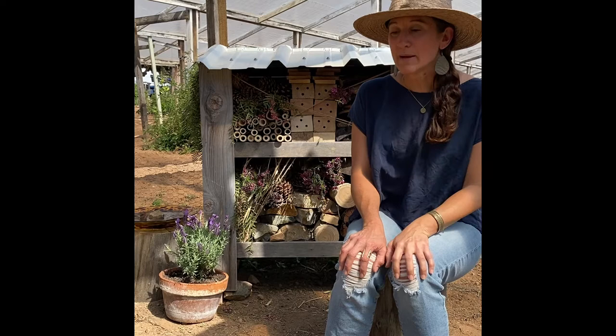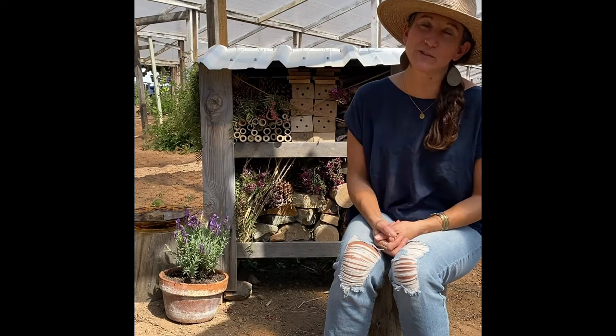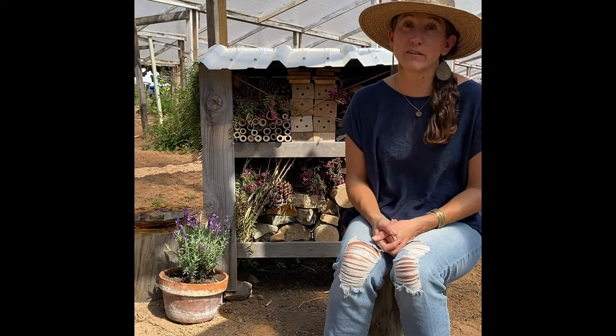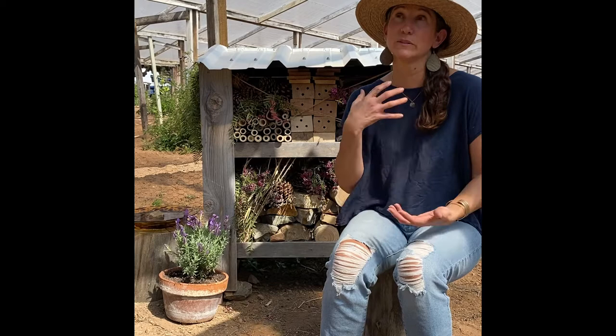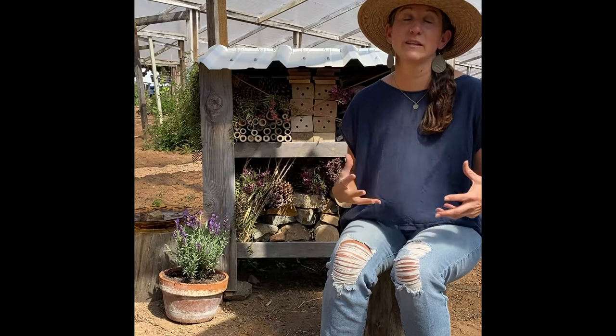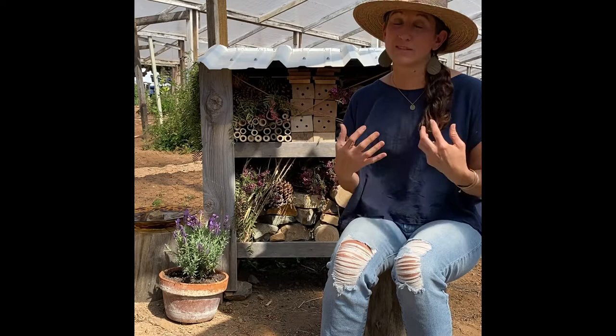So with biodiversity, I know everyone on the South Shore is really great with this. That's one of the reasons why I loved living there for so long, is attracting everything. So birdhouses, I love birdhouses. Here we have a lot of barn owls, so that's a big thing for us, to attract that. For us, the owls are really great gopher and ground squirrel control. We don't want to disrupt that balance. As soon as the birds go away, the gophers and the ground squirrels get really invasive, and there goes all of our beneficials. And those, they're destructive. So by creating the balance in the system and attracting the good, then the not so good will naturally start to fade away.